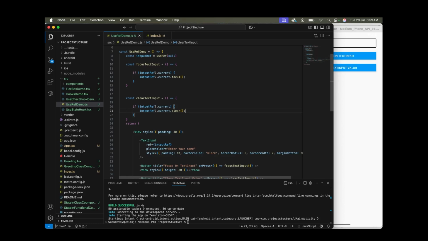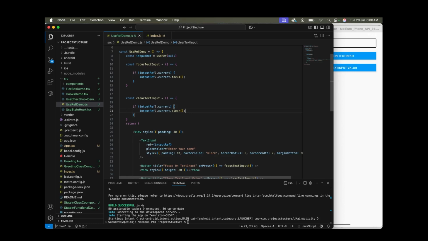So what useRef does is return a ref object with a current property. It is useful for accessing component methods like TextInput clear, and for storing values that don't affect rendering.